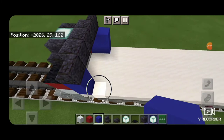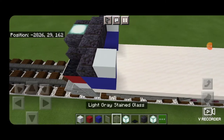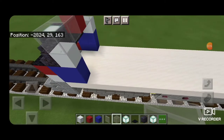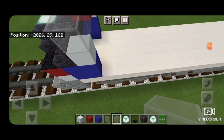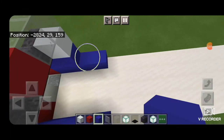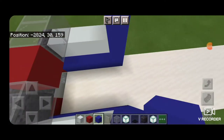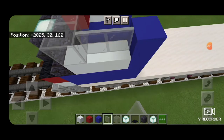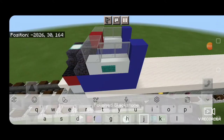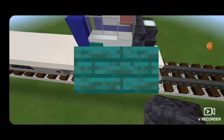Behind that put a column of two blue concrete on either side with white concrete above it. Then take out a light gray glass block, put two red concrete in the middle and two more. Behind this on the bottom make a two by two of blue concrete, same thing on the other side. Then two white concrete above it, then a column of three blue concrete behind that. In the sides put white-gray stained glass panes for the side windows. We can't use blue concrete for the locomotive number because it will just blend in, so put two warp signs on either side under the window to represent where the locomotive number is.